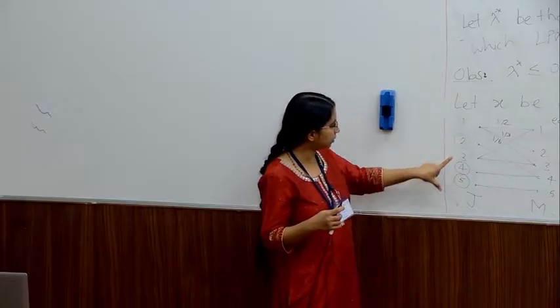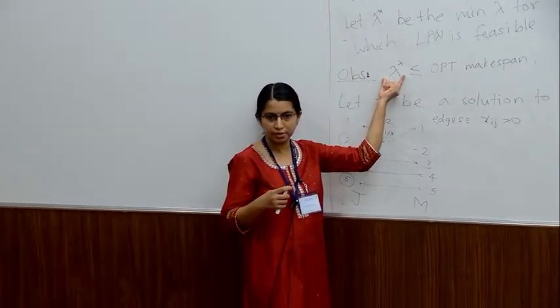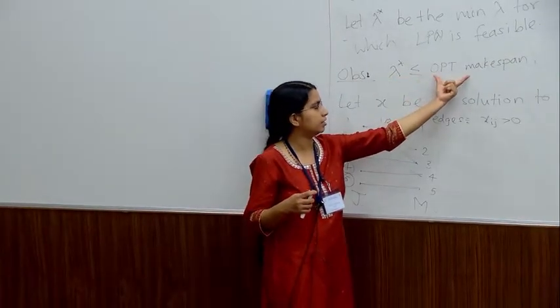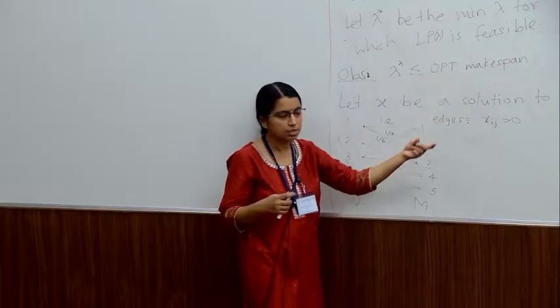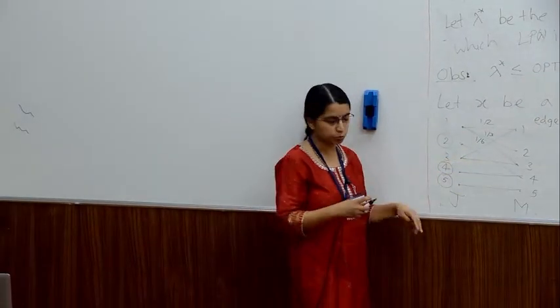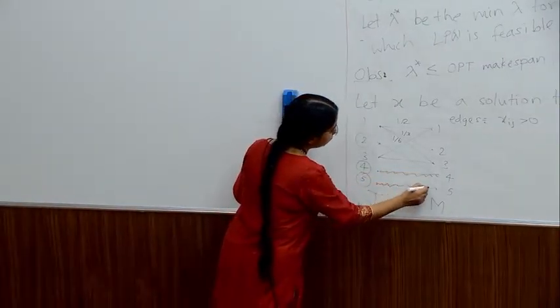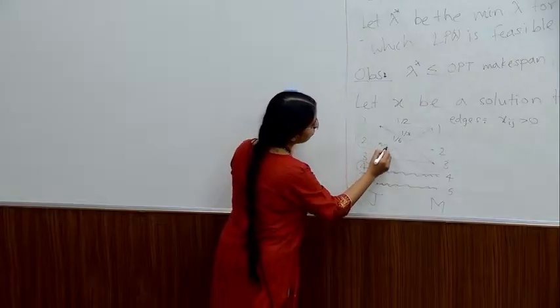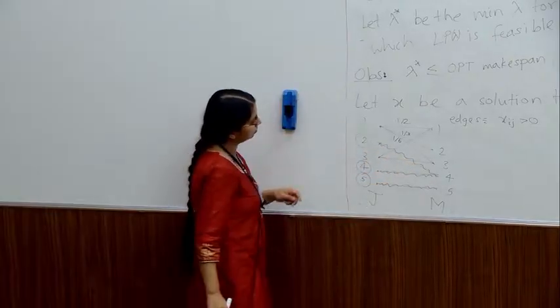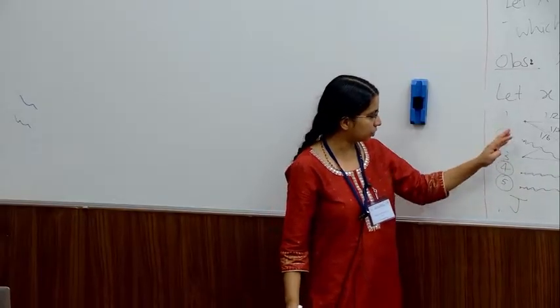What can we say about their makespan? Their makespan is still only lambda star, which is in fact less than or equal to the optimal makespan. So the integral jobs can be assigned to whichever machine the LP assigns them to. These assignments we can freeze, and they give us a makespan of at most lambda star. The question is only about the fractional jobs, and we will come to them in a moment.